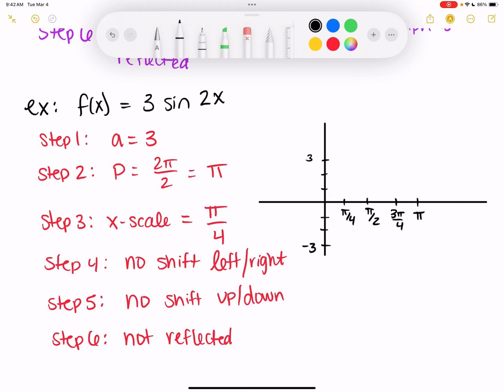Where does sine start? At the origin. At 0, yes, at the origin. Sine always starts here, and then we go up. So at pi over 4 and 3, we have a point. At pi over 2, 0, we have a point. And again, we could plug these numbers in and check to see what's happening. Then at 3 pi over 4, it goes down and then back. So it's always going to follow this.